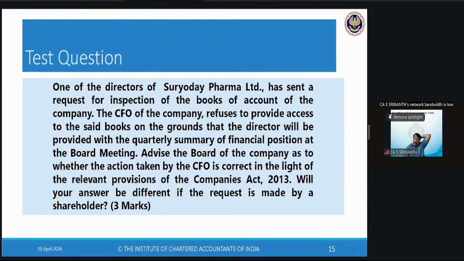Let's look at a couple of test questions asked in the examination. One of the directors of Surode Pharma has sent a request for inspection of the books of account of the company. The CFO of the company refuses to provide access to the said books on the grounds that the director will be provided the quarterly summary of financial position at the board meeting. Advise the board of the company as to whether the action taken by the CFO is correct in the light of the relevant provisions of the Companies Act 2013. Will your answer be different if the request is made by a shareholder?